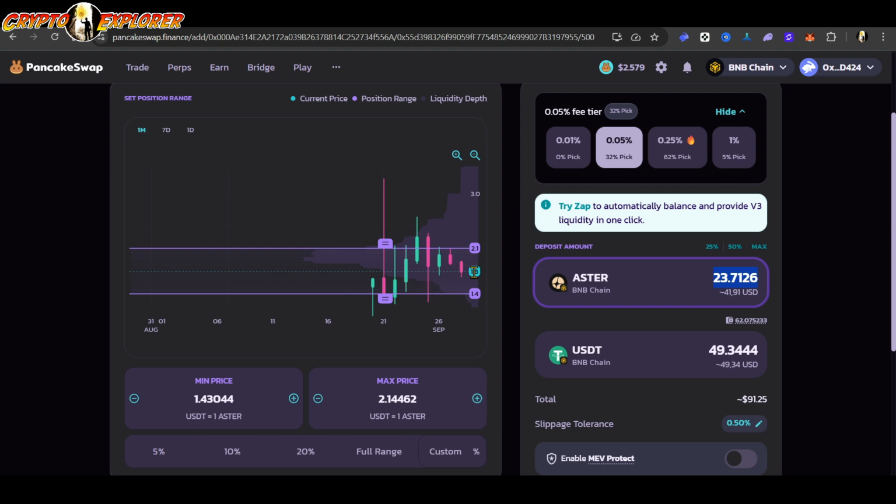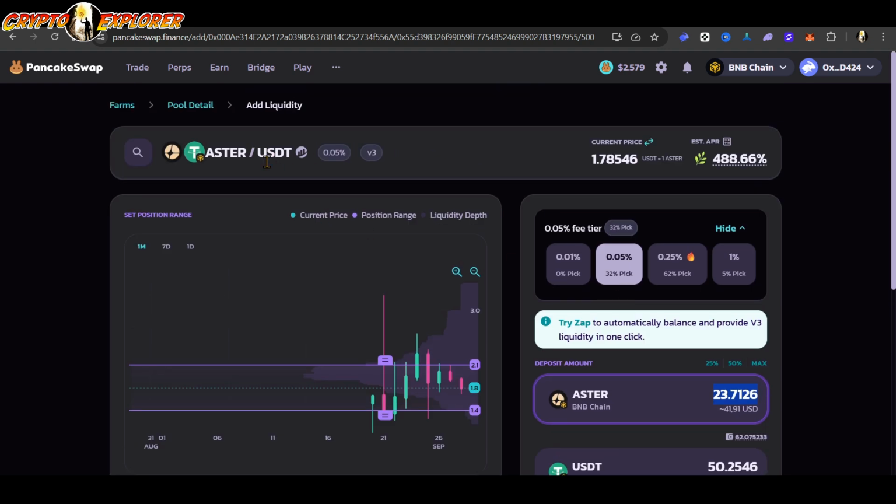And then if the price moves up, your Aster starts getting eaten for USDT, so it gets sold for USDT. So imagine if the price jumps above your up range of 2.1, now your whole position is made of 100% USDT. The same thing is true if the price moves on the downside and below your range, now your position is made of 100% Aster. You always get the underperforming asset in the liquidity pair when depositing into a liquidity pool. That's why the yield when providing liquidity is so high, to just offset that risk.